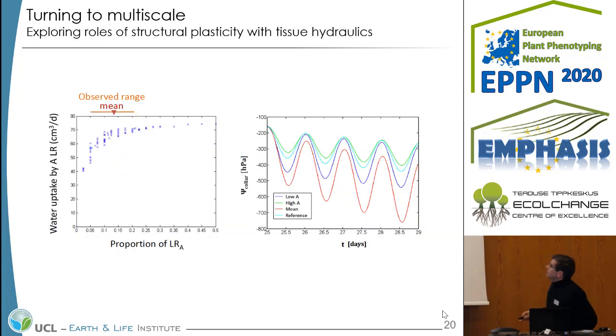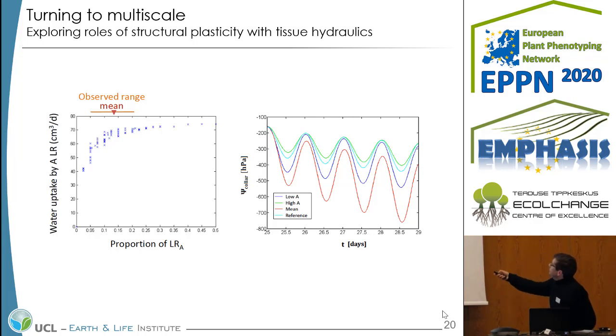So one of the things that show up is here you have the water uptake by the fast-growing laterals, the ones that are the most costly for the roots. And you see that if you increase, there is a benefit going to 15%, but after 15%, there is no real reason to invest more in those fast-growing laterals. And actually, the observed range mean in a panel of lines that have been phenotyped by 16 in Nottingham, you see that you are in something that fits quite closely with the prediction of the model, which is always interesting.